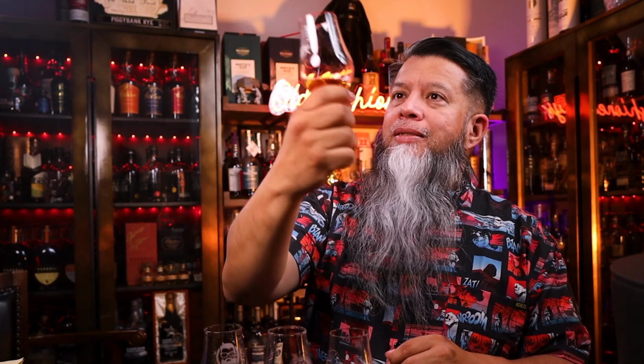Ooh, nice amber. I'm going to have this one. I should have washed my glasses a little better, a little bit stained, but ooh, almost spilled that one. Nice, tight legs, barely starting to form, but they're pretty tight. Ooh, smells a little bit funky and weedy on the nose. Definitely, this smells like a Texas one.